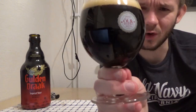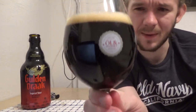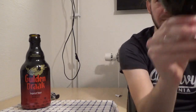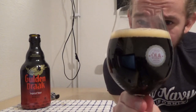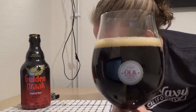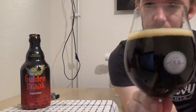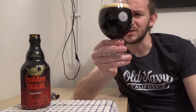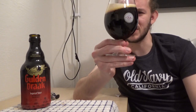I've really not reviewed all that many different Belgian stouts, but as you can see with this beer, it's poured pretty much as you would expect from any stout. It's a lovely dark ebony kind of rosewood colour. If you shine this one up to the light, it actually has a very nice kind of ruby tint to it as well. I'm not sure how well that's showing up on the camera, but if you stick the light through this beer, you're going to immediately see a lovely ruby tint to it as well. Just get rid of the brewery notes while we're doing the tasting of this beer as well. But it looks absolutely lovely.